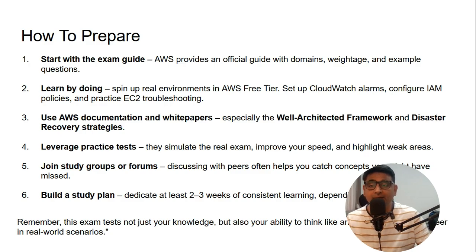Now, very important is learn by doing. AWS gives you the free tier, which you can set up without paying anything. There are a lot of resources which are free in AWS for 1 year, so you don't have to worry about that. You can set up CloudWatch alarms, IAM policy, and practice EC2 troubleshooting. So you can create all the resources you need for this exam.